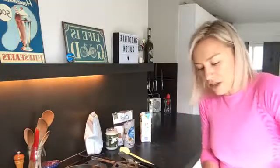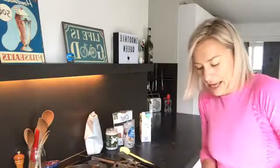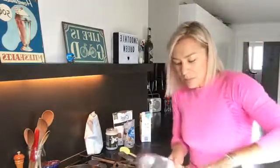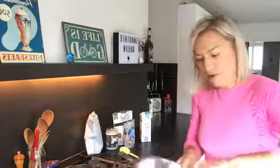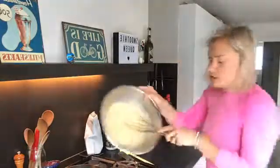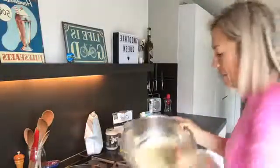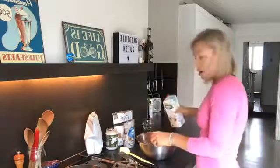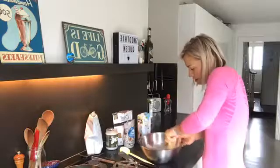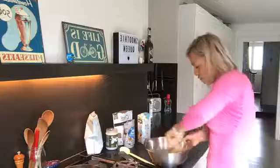So these are kind of American style. They're going to be quite thick. American style pancakes that you can stack and then just add your own toppings to, really. Sometimes I actually pop blueberries in the mix. They come out quite nice if you put them in the pancake mix. Okay, so it's looking really nice, the texture. You can see that there. No lumps, and I'm going to add in some more almond milk. Another splash. Just give it another whisk, get it all blended.